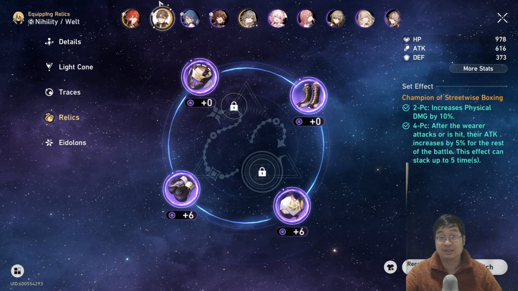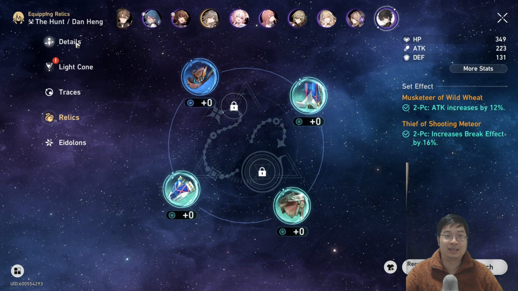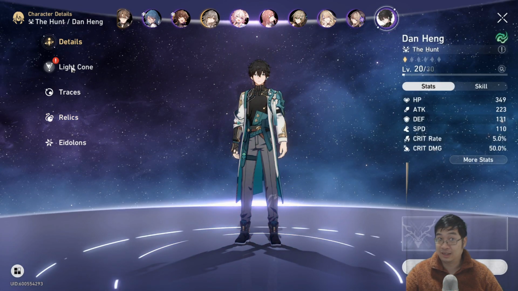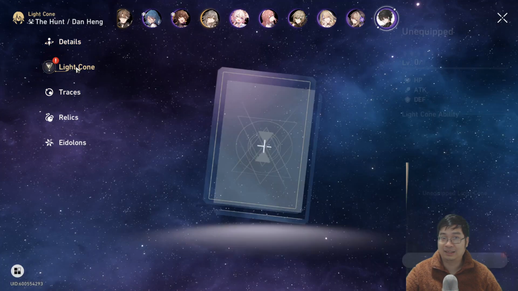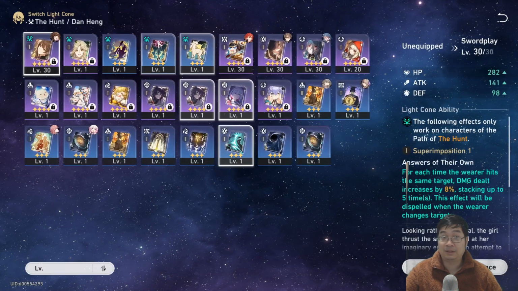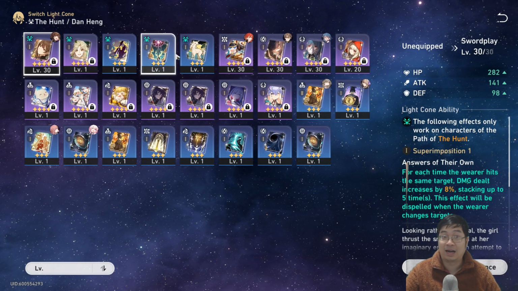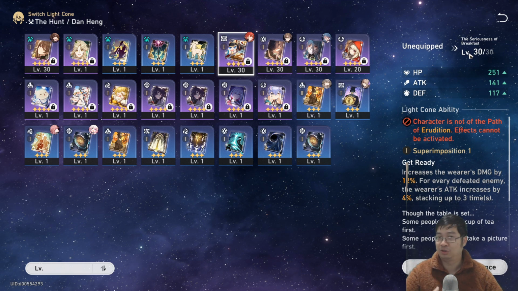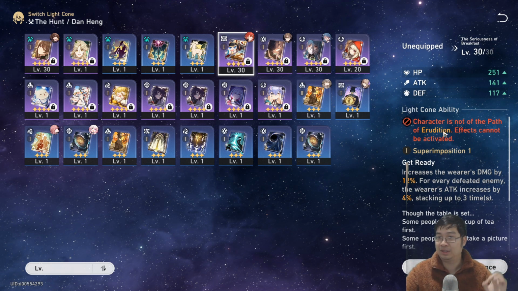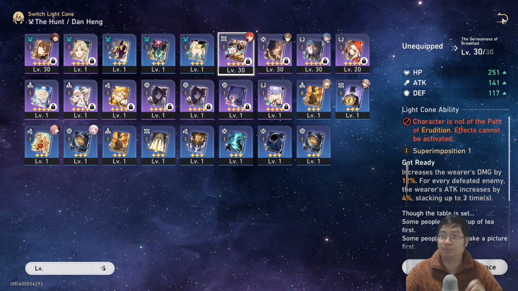For this case, let's say I'm looking for a breaker that is wind and I'm using my Dan Heng over here, and even though he's only level 20, notice that he doesn't have the right light cone, which is the hunted one for him. I can still go for any of the upgraded light cones. Even though the ability is not matched, he will still enjoy the stats. This is also very important.